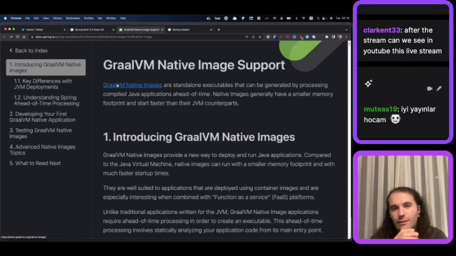But think about other languages like Go, for example. In Go, you can build your project in order to generate an executable binary. So this binary means in the Docker file, you can use a very, very tiny Docker image as a base, for example, scratch. Scratch means a zero-based, zero-sized Docker image. And then, as an entry point, you can provide your executable binary.